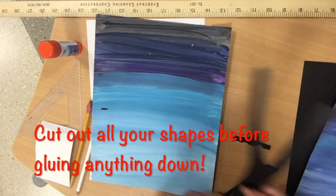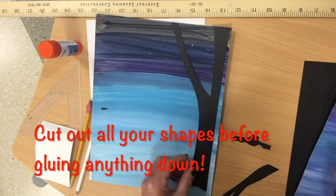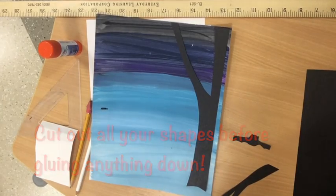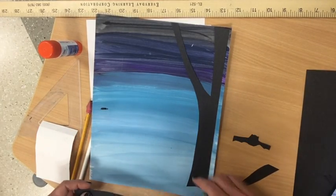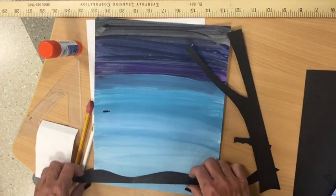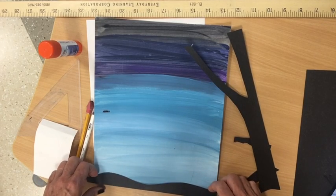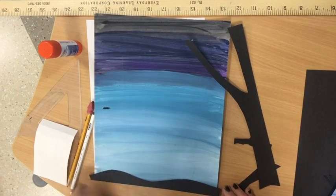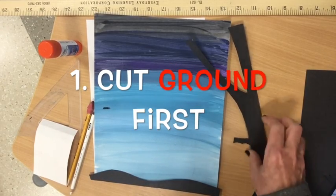And I'll show you a few that I've already cut out. I cut out a tree, I cut out the ground, and that's probably the first thing I would cut out. In our silhouette, we want to have a dark ground somewhere at the bottom so that the shapes that we add don't look like they're just floating around. So I cut a piece of black paper to look like the ground.